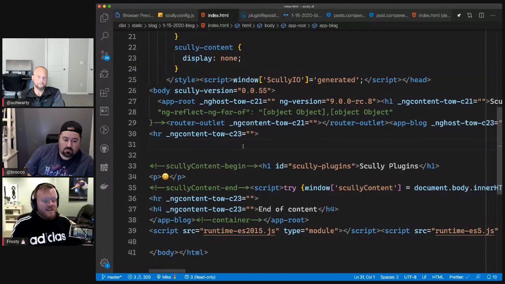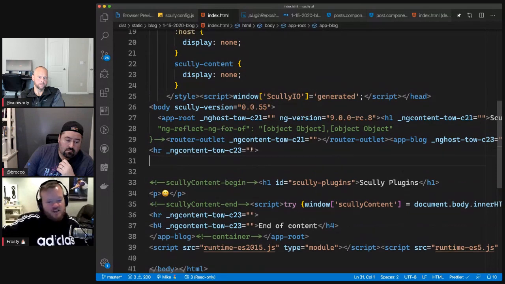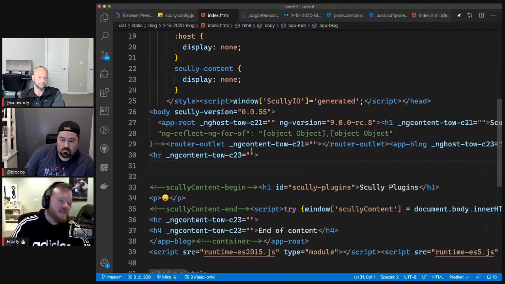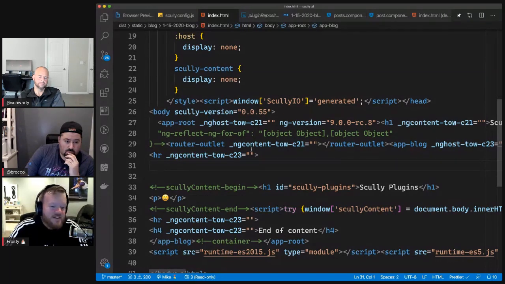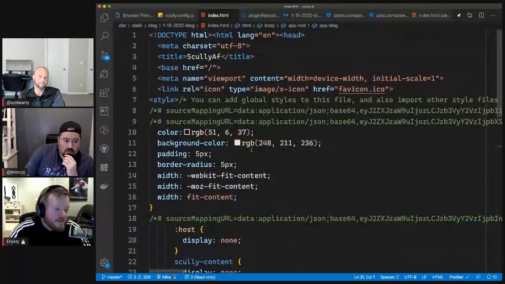So the content folder plugin is actually both a router and a plugin. Or to say it a different way, it's two different plugins. One router version that gets the slugs, and the other version that actually renders it, takes it, replaces the markdown with markup, and then passes it back on to Scully. So that's kind of the magic behind supporting blogs out of the box: we just have two plugins to do that rather than one.